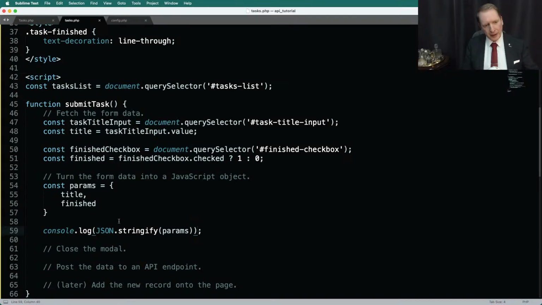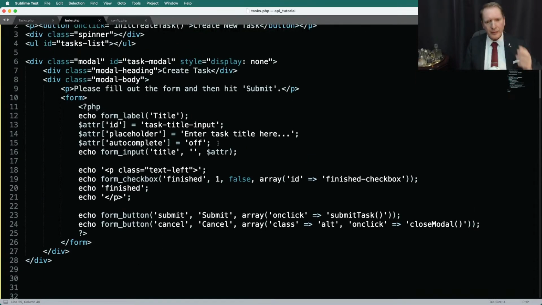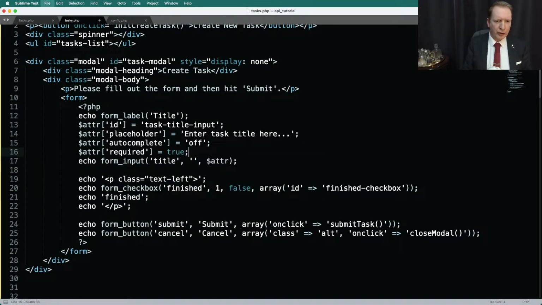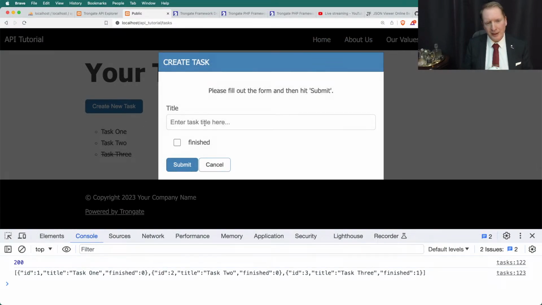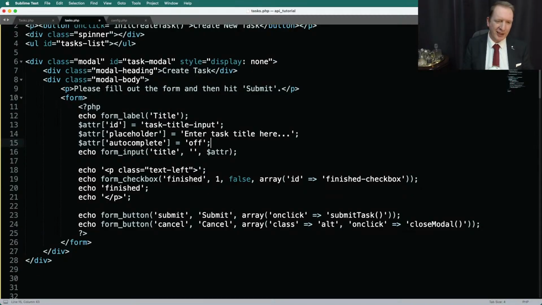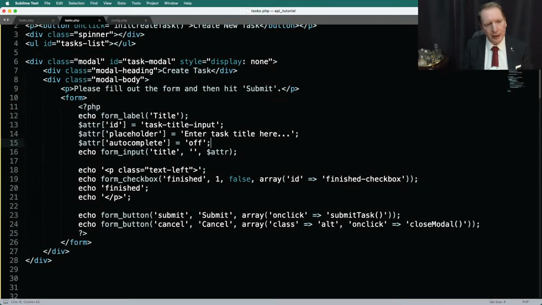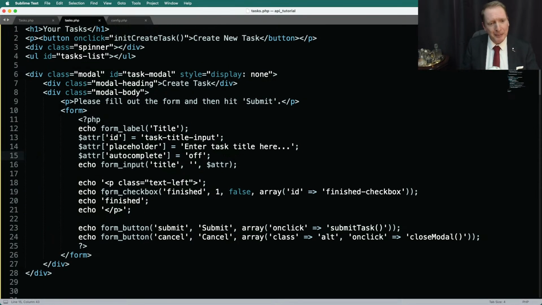Now folks, there's all sorts of validation that we can do, even on the client side. For example, we can say things like attribute required equals true. And so what that means is if we have a submit button, that'll work and things. But you know what? I'm getting all mixed up. I'm going to keep this tutorial really simple. And I'm not going to do any server or client side validation. I'm not going to do even validation errors, at least not any decent ones. Otherwise, we'll be here till Christmas.